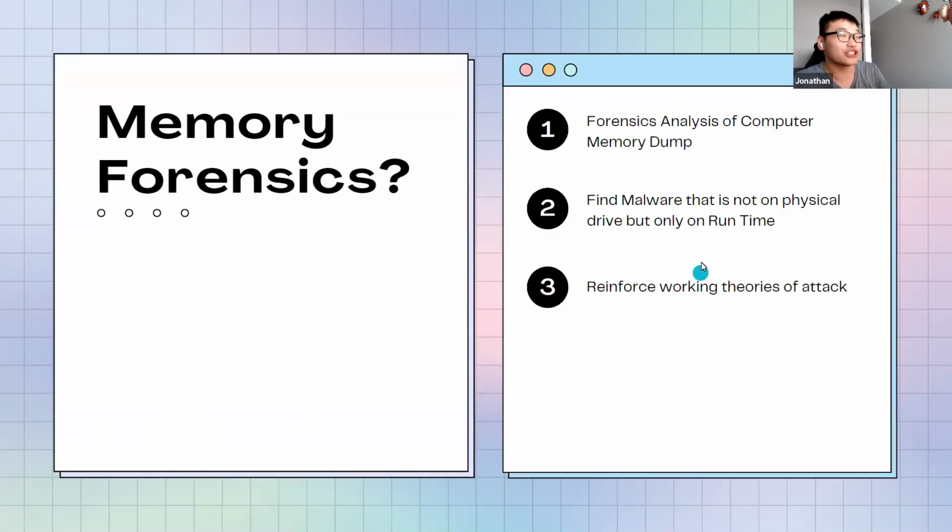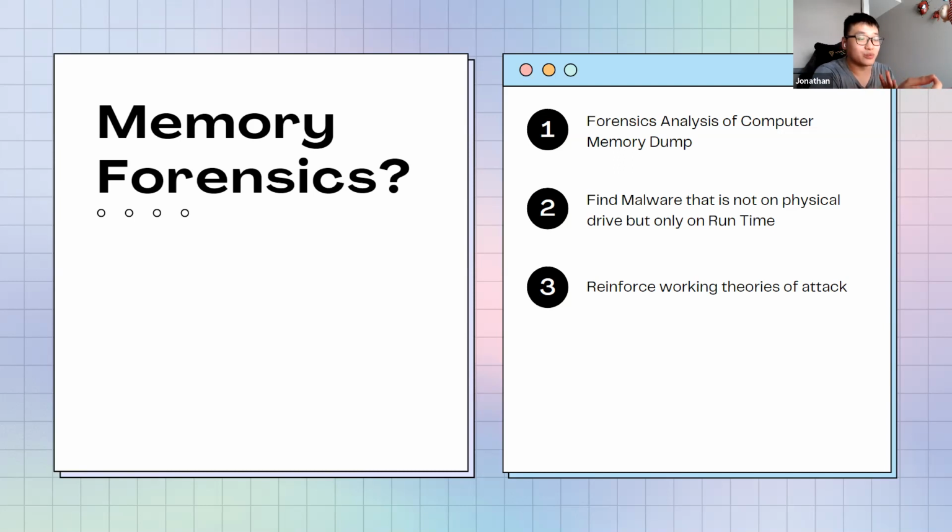So I think the first question to ask is what exactly is memory forensics? Memory forensics is dumping out the contents of the memory at a given stasis moment. This is important because some things, for example fileless malware that may be using WMIC or PowerShell, are not physically storing a file artifact inside the hard drive. So you cannot just take out the physical assets, you also need to dump out the memory. Another reason is to see whether the attack was successful and to figure out certain vectors. I think we will cover that a little bit later.